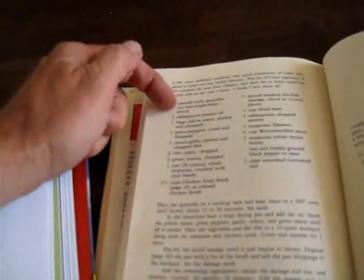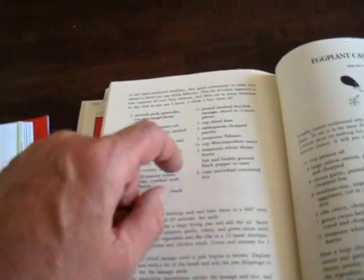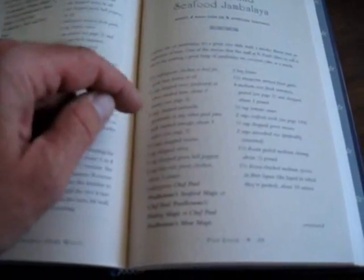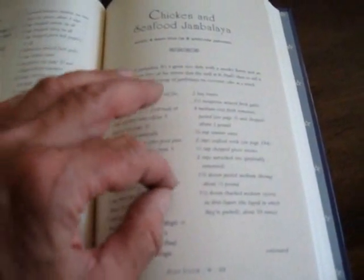Frugal Gourmet has spare ribs, peanut oil, onion, garlic, peppers, the Holy Trinity, chicken stock, ham, Tabasco, Worcestershire, thyme, hot links. Paul Prudhomme is very similar. Chicken and jambalaya, chicken, andouille, the Holy Trinity, seafood stock, greens, medium shrimp, oysters. He's got seafood in his, but what you see is there's a little more. Now, I love the Frugal Gourmet's because this has so much flavor. So there you go. They're all the same thing, but they're all cooked differently.